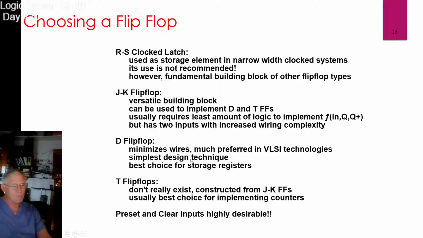For all sorts of things, D flip-flops are sort of the go-to. But the RS clock latch is very useful because it's the fastest latch you can have, and so we use it in these narrow width clock systems where it's a very fast clock. But we have to be careful that we never let R and S both be 1 at the same time.